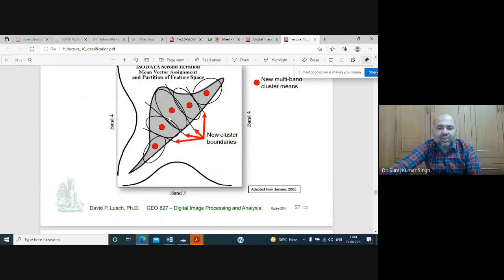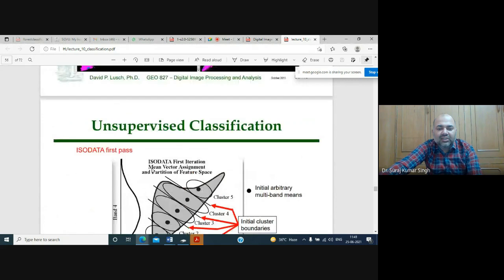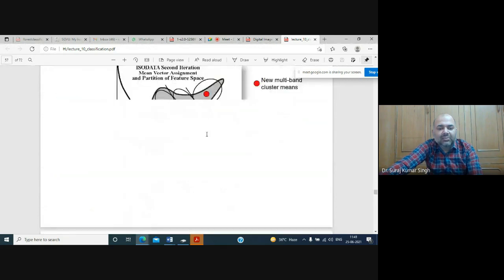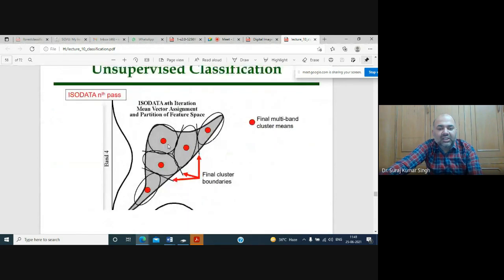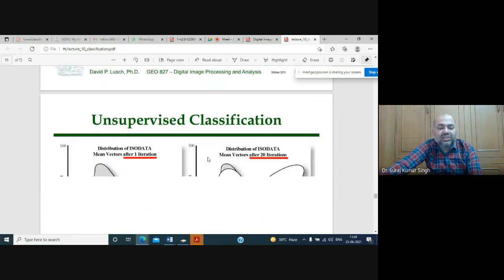You can see, this is the first iteration, this is the second iteration, how the data are being partitioned and relocated, until each and every class rearranges itself to a particular class.